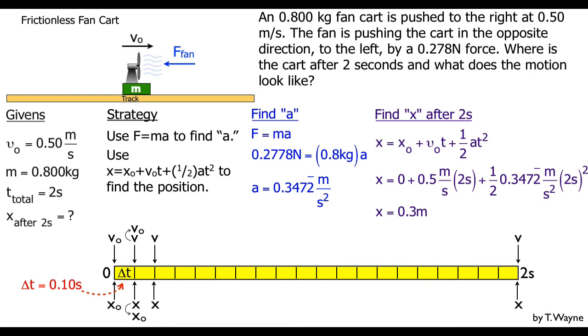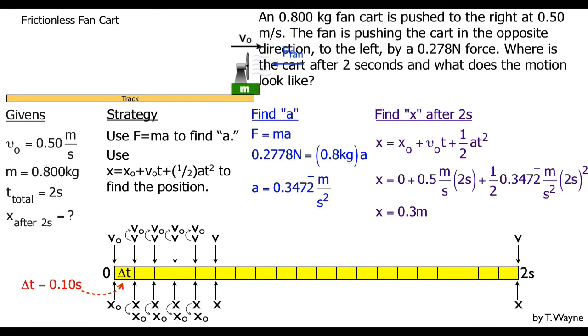The final velocity for the previous time interval becomes initial velocity for the next time interval. And I'll do the same thing with x. The previous final position becomes the initial position for the next time interval. I'll do the calculations, and I'll have the computer actually repeat this because I don't want to do this by hand. And with the computer, I can come up with a way to visualize what this is going to look like. That's what we're after with the computer: take this one big problem, break it up into small pieces.